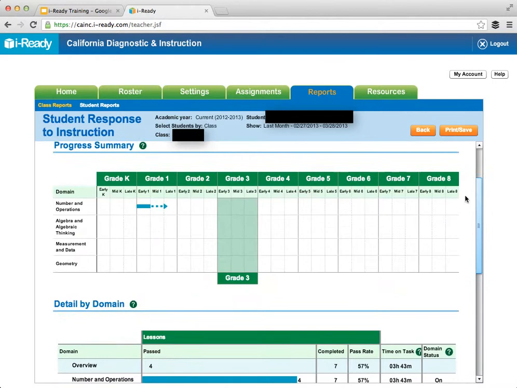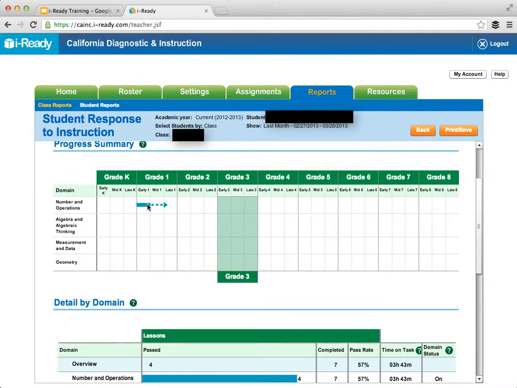You may be asking, why are they only doing numbers and operations? And that is probably because overall this student was at least at 2nd grade level for algebra and algebraic thinking, measurement and data, and geometry. And so what they do is they try to make sure that the student has equal footing in all 4 of these mathematical domains. If this student was at 3rd grade level for everything except geometry, then they would give them a lot of geometry lessons starting wherever they needed and bring them up to 3rd grade before they would give them any lessons in any of the other domains.